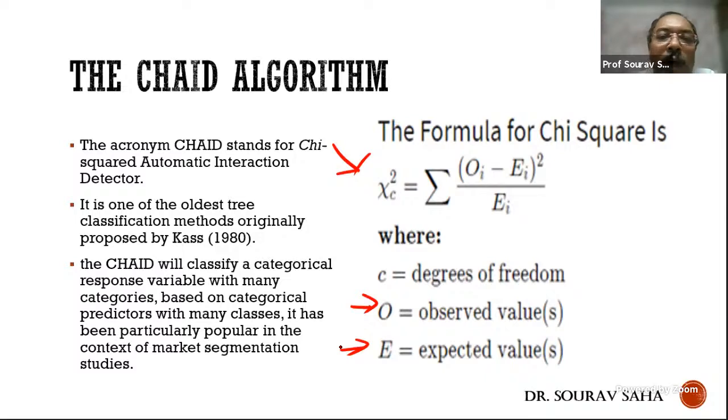But once you find the chi-square value, there is something called a chi-square table. What the table gives you is the probability of observing this particular value when the null hypothesis is true. If I have to say it in layman's terms, if this probability value is very small, then the variable I'm taking is important for taking the decision. Otherwise, it is not important in taking the decision.